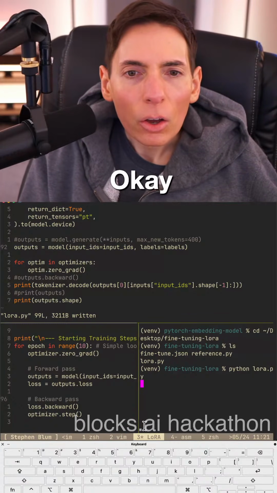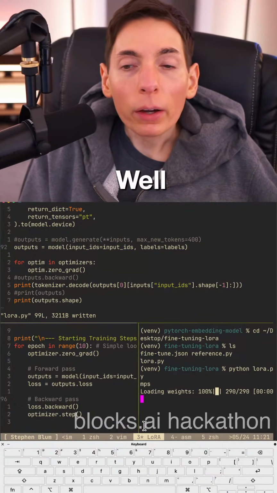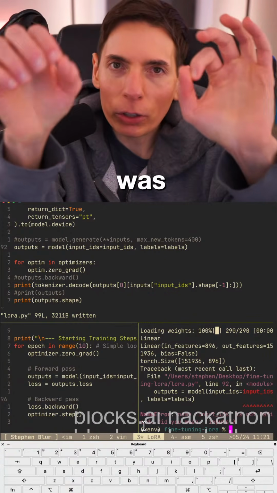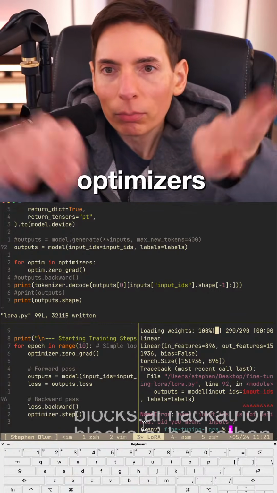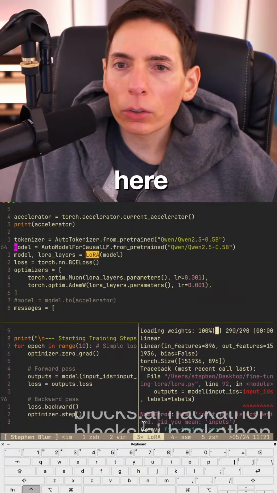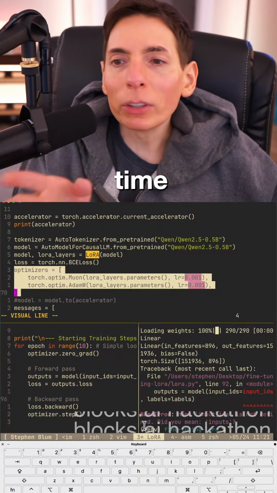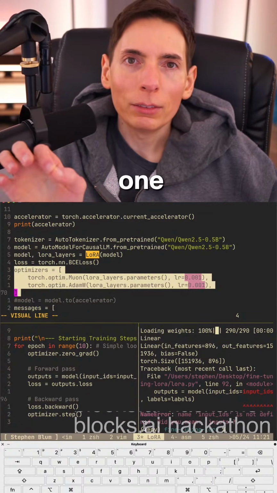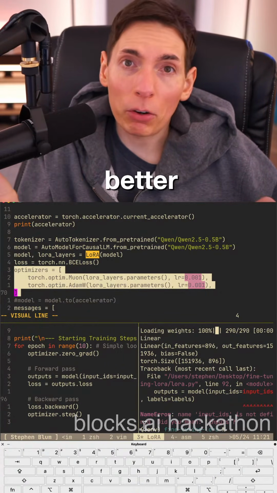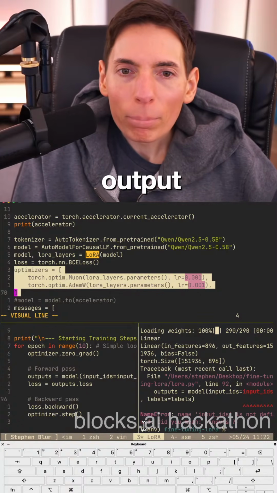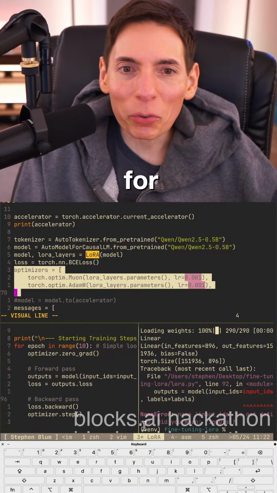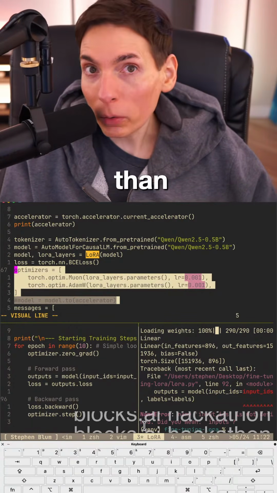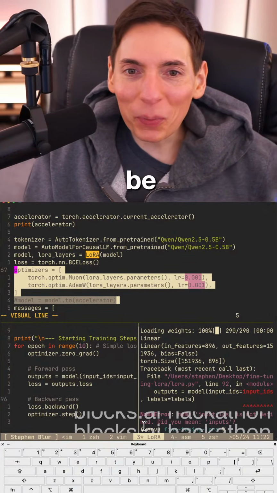Why more than one? Well, I've tried it before and it actually worked a little bit better. What I did was create four optimizers in an array, right up here. This time I'm only doing two. Previously I did four live on stream and compared it to using just one, and it got better output. It's weird to run more than one, but I used it for real and it actually worked better. It's a really neat trick. Try using more than one optimizer at a time. You might be surprised.